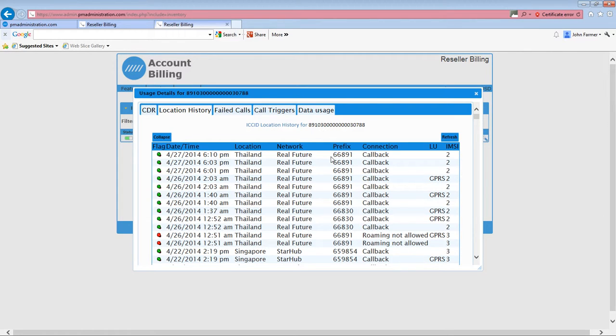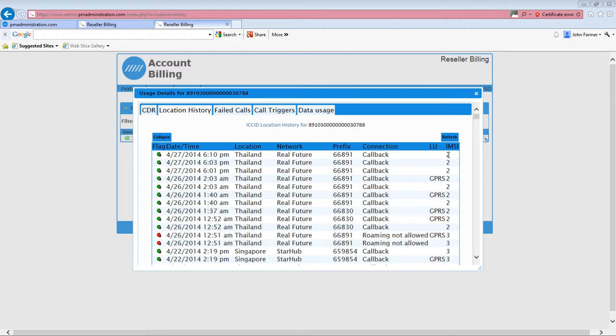The prefix here, we don't necessarily need to worry about that. That has been allocated by Telna as the Real Future network number. And the connection is a callback.